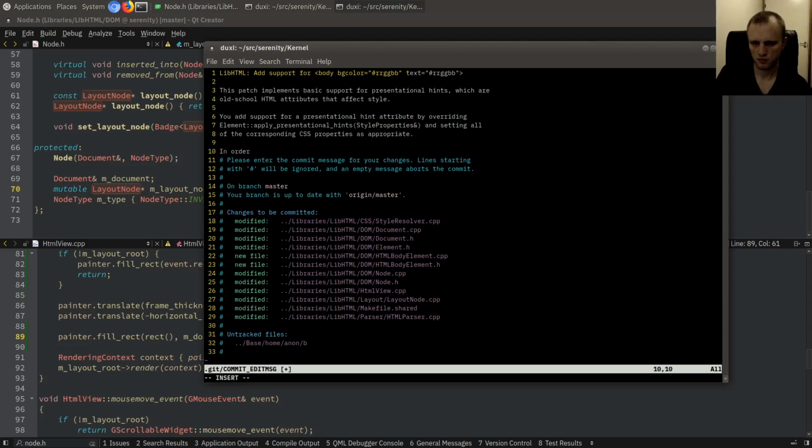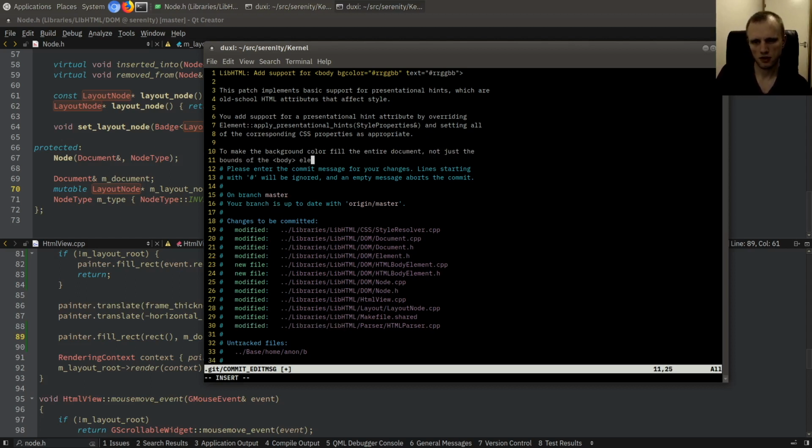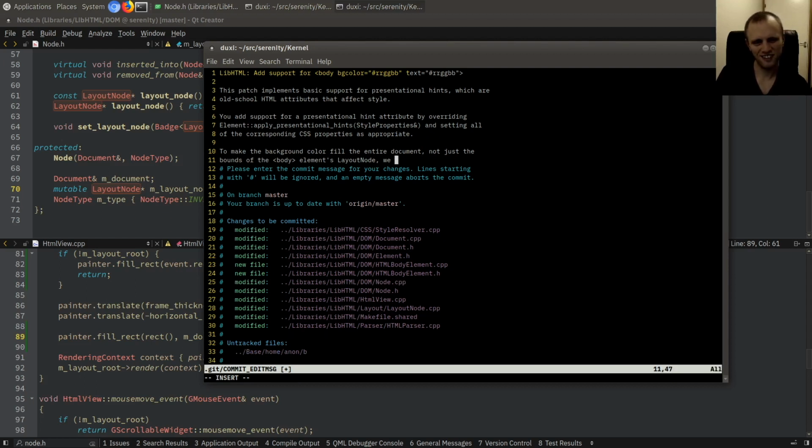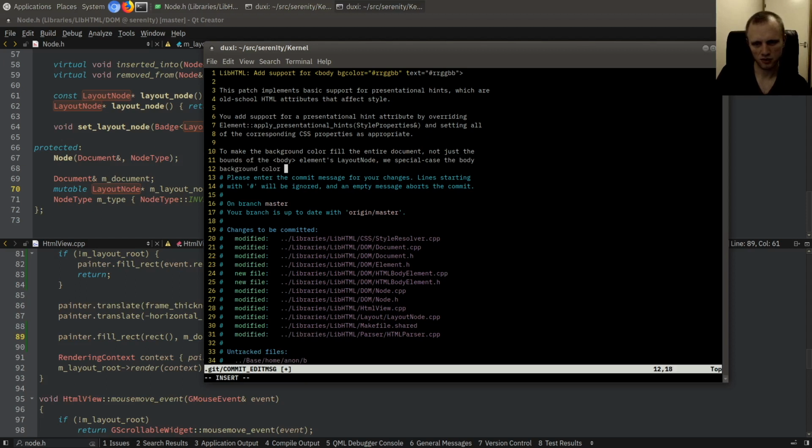In order to make background color fill the entire document and not just the bounds of the body element's layout node, we handle the body background color stuff as a special case.